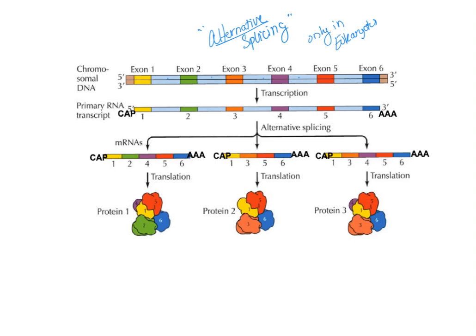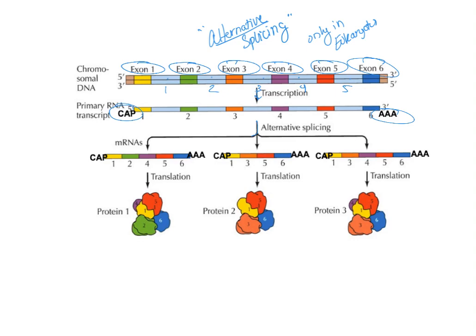Just a quick overview of this figure. We only have a coding region represented in this gene. They don't show the promoter or the terminating sequence. But we've got 6 exons, my apologies, in this coding region and 5 introns. Right, and we've got our primary RNA transcript, right? We've got the 5' cap, the poly A tail. But then when it comes to splicing, many eukaryotic organisms have this ability to alternatively splice different exons together. Let me tell you what I mean here.